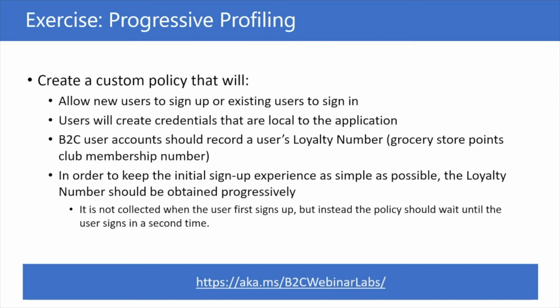However, you want to make sure that the initial sign up for your customers is as quick and brief as possible. So you don't want to really bother them with the loyalty number information right up front. This is known as a progressive profiling technique, where you initially prompt the users for the bare minimum information you need to collect for them, but then you can gradually ask for more and more information until you've completely built up their profile. We've published the scenario for you at the link below, and the write-up published up here includes a walkthrough of a version of the solution that we're going to be going over today.